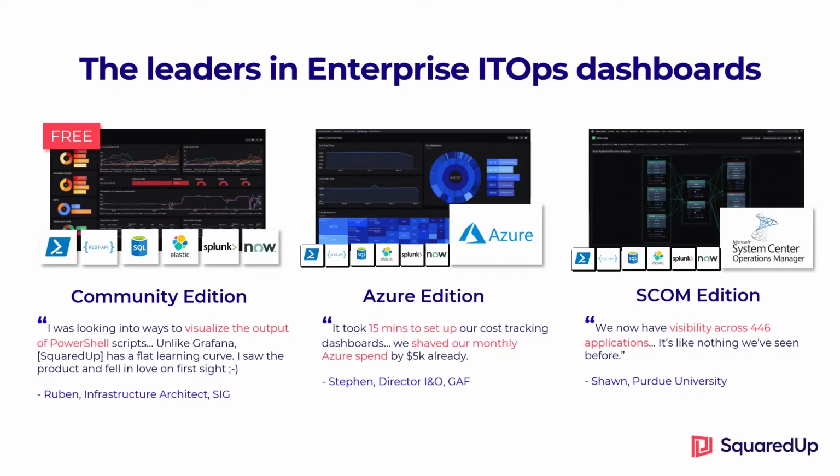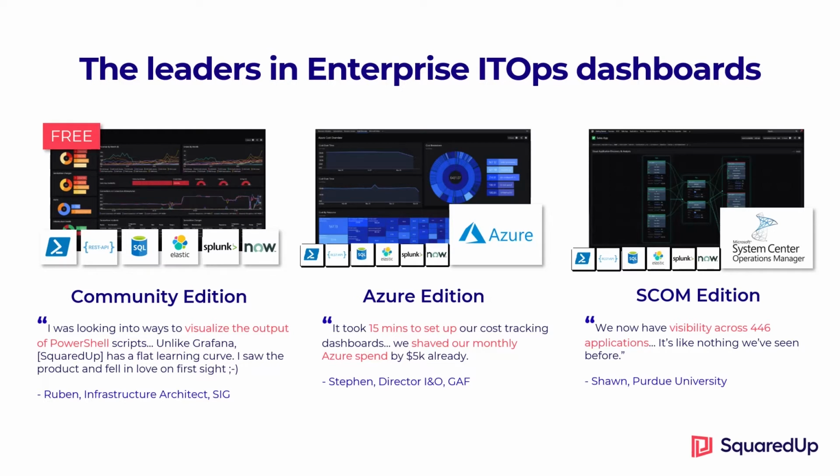As the leader in dashboards for IT ops, we provide a simple and consistent way to present your data no matter where it comes from. So SquaredUp is available in 3 editions. We've got Community Edition, Azure Edition, and SCOM Edition. So to start with, there is the Community Edition. If you don't utilize Azure or SCOM, but still need to build impactful dashboards, leveraging flexible integrations like PowerShell and Web API, for instance, then this is a great choice. But if you do have Azure or SCOM, then you'll certainly want to check out our Azure or SCOM editions.